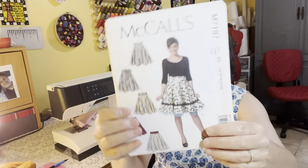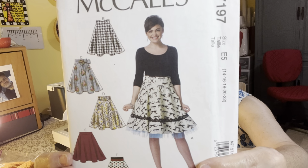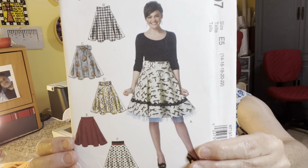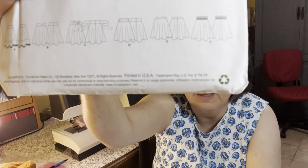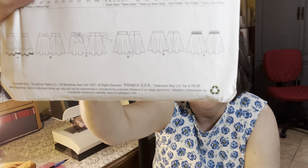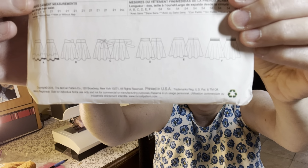Next one is McCall's 7197. Again, circle skirts. These don't have a ruffle at the bottom, but they do have some line variations. One has a tie, some have elastic. And I'll try to show you that so you can see. I think I might be shaking. Sorry about that. If that's too shaky, I will put pictures in.